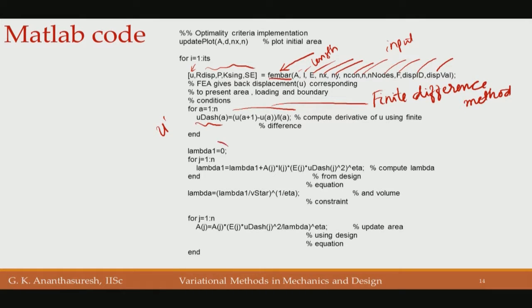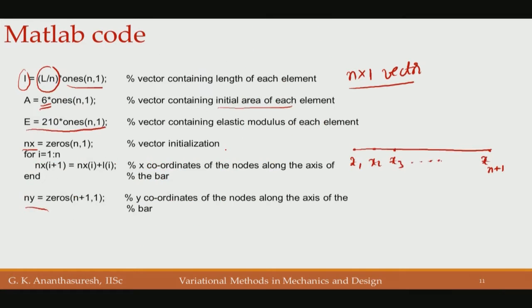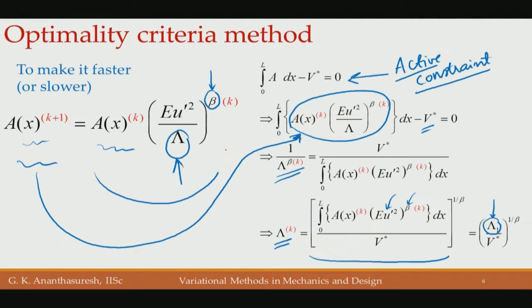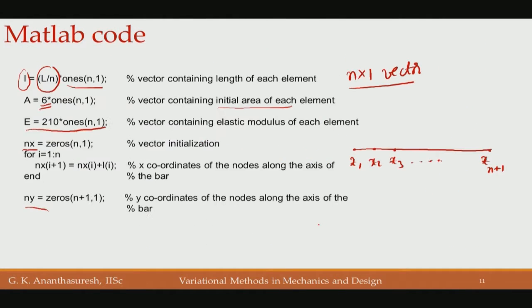And then we initiate this lambda 1, which was the numerator of our update scheme that we had pointed out in the slides earlier. Let us go there, so we can look at that quickly. So, we said that this in the code is denoted as lambda 1, okay. That is what we are talking about, all of this stuff is lambda 1. That is there in the code.